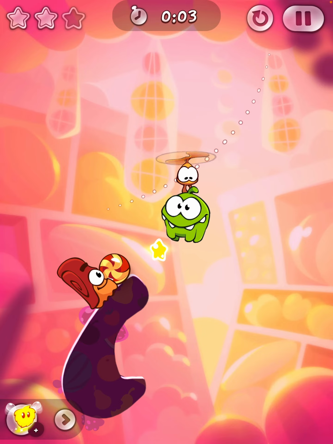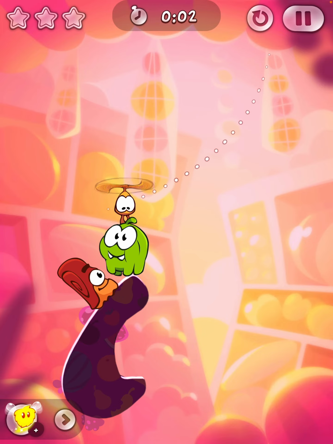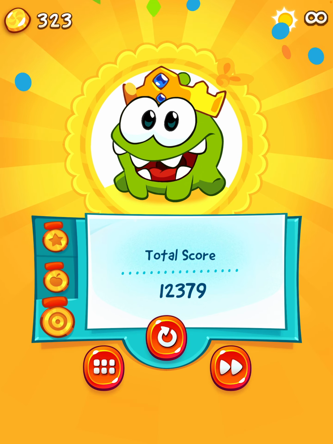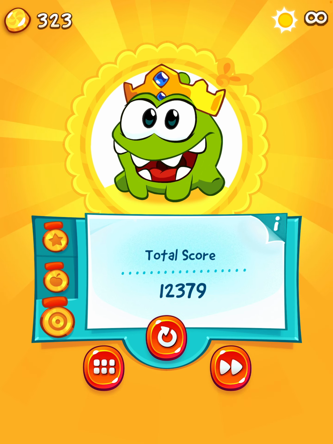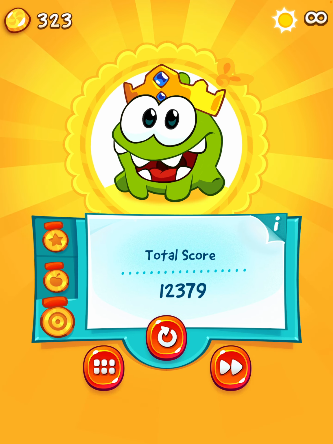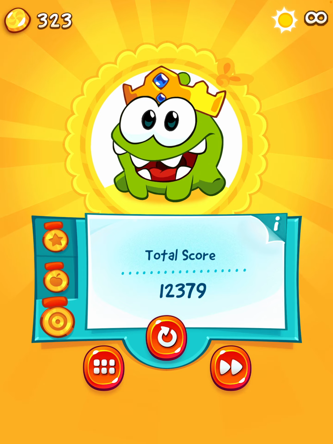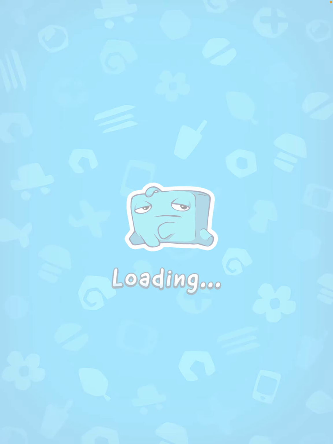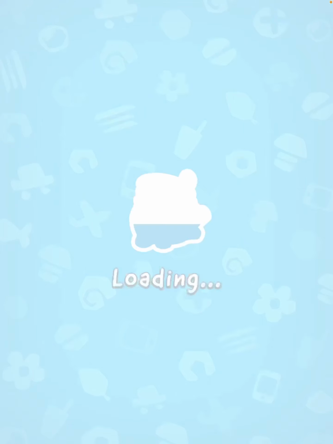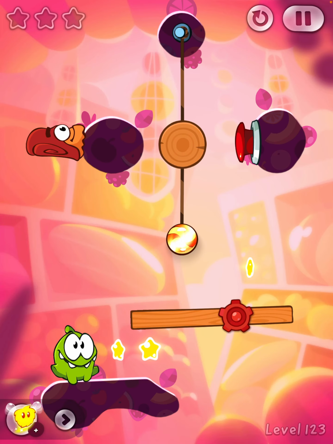Okay. Roto is still carrying Om Nom. I don't understand. I think I'm going to fail. What? How did I succeed? Oh, I didn't drop Om Nom. I got it. I get it. So you don't drop Om Nom. It's physically impossible to drop Om Nom, so this level is actually pretty easy. Wow. I never knew how to do it that way. Level 123.